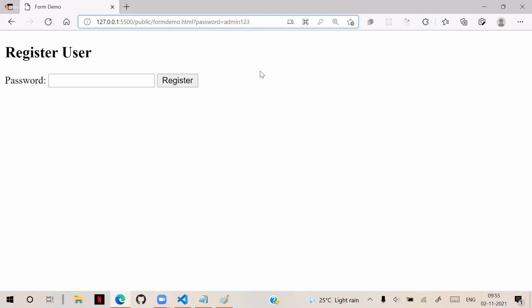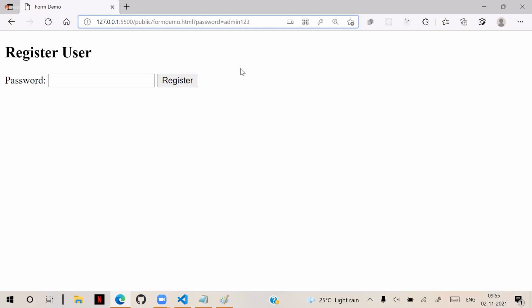It's difficult. And if any data is passed in URL, you know that URL supports only general characters. It will not support images or graphics type of data. That means you cannot submit complex data. And there is a limit for this URL. The maximum that URL supports is 2048 characters. So you cannot submit data more than that. So these are all the limits for submitting data on GET request.